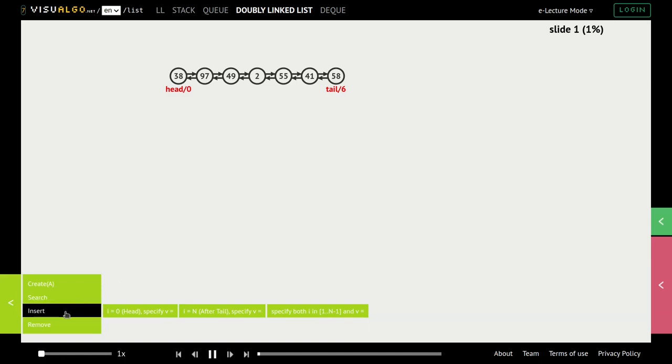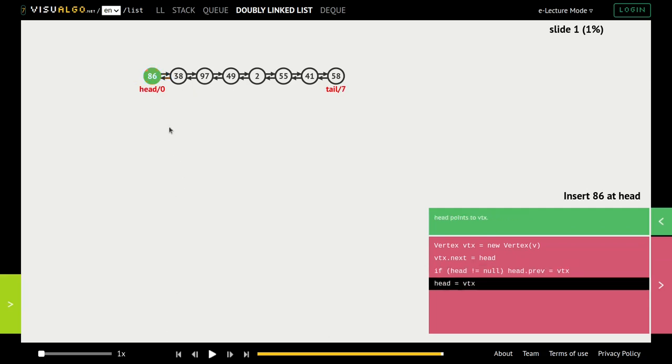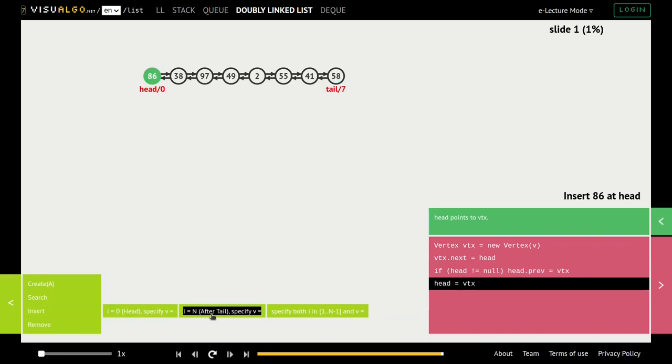So we are going to implement the whole of this function. Let me insert at the head. I'm going to insert the value 86 at the head, and you're going to see it in action. You can see it establish a relationship, and the new node now has the value 86. Okay, I want to insert at the end, but I'm not seeing it here.